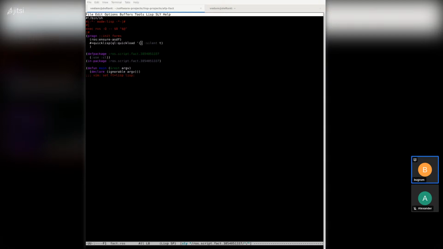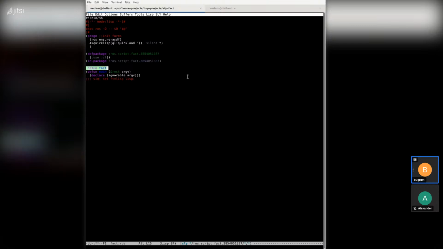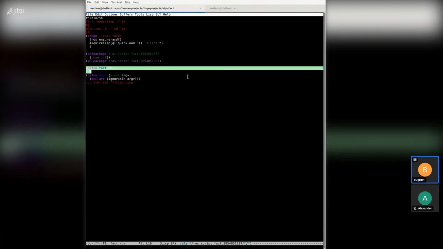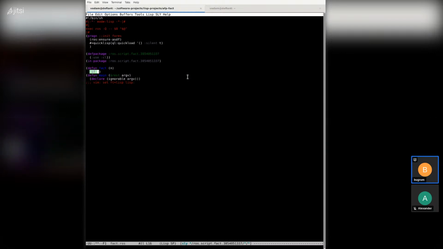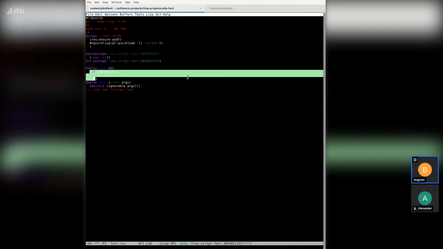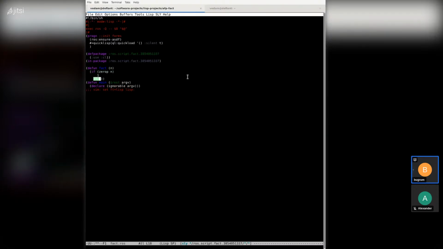Okay, so let's first build up our simple factorial program here, just to show how this works. Obviously, the best way to set this up is I'm just going to write the naive approach. We're just going to go ahead and write this recursively. If n is 0, obviously that means we're going to be returning one. Otherwise, we are going to be returning n times fact of n minus one.